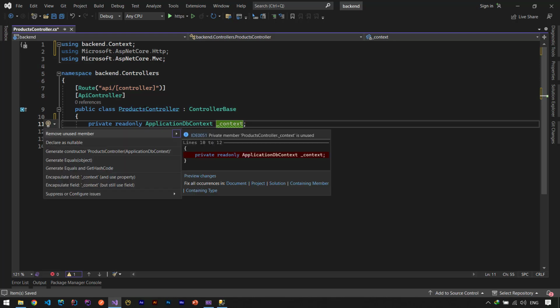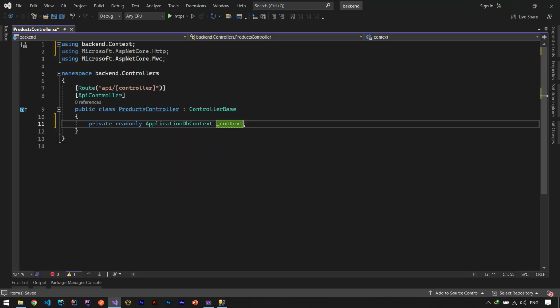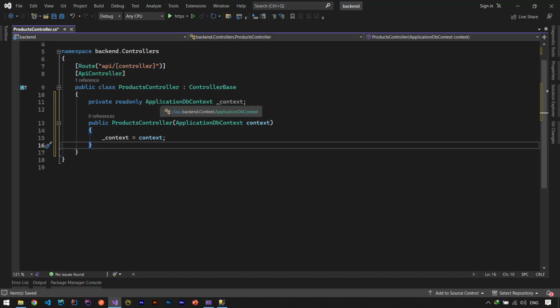So let's press Ctrl dot and you can see that it suggests us a lot of things like this generate constructor. Let's press this generate constructor with application DB context and it will create this constructor for us, receives this application DB context of context and assign it to our underline context, and that's it. And now we have access to our application DB context completely.